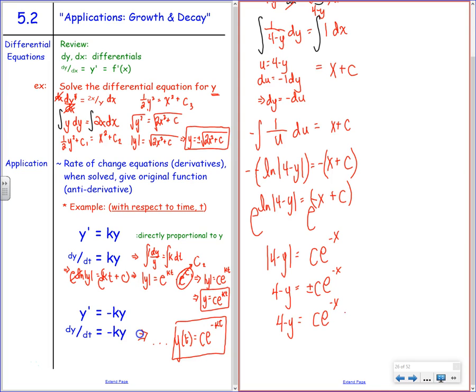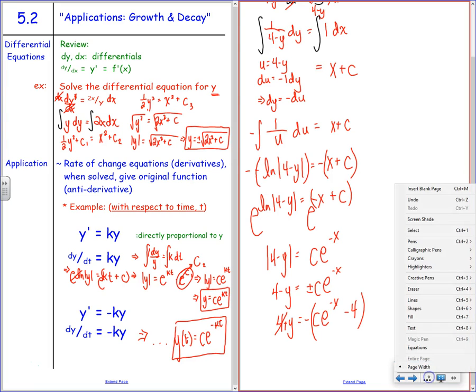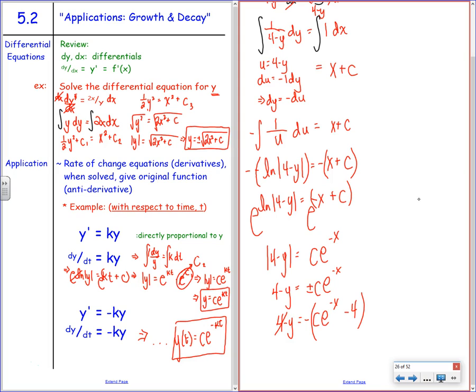Now I need to go ahead and subtract a 4, right? Multiply or divide by a negative, right? Maybe I shouldn't do that because that's a little messy. Let me do this. Then let me go ahead and do negative times negative y equals. Do you guys see how the negative can also get absorbed into the c? So it's going to be plus 4. So my final solution is y of x, if you wanted to write it that way, is c e to the negative x plus 4.